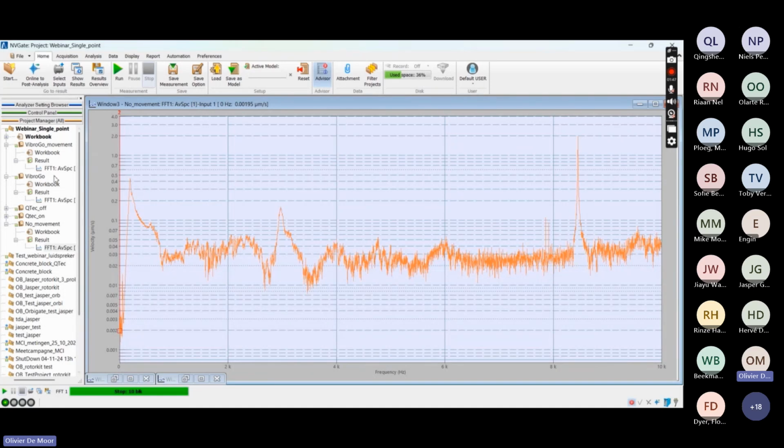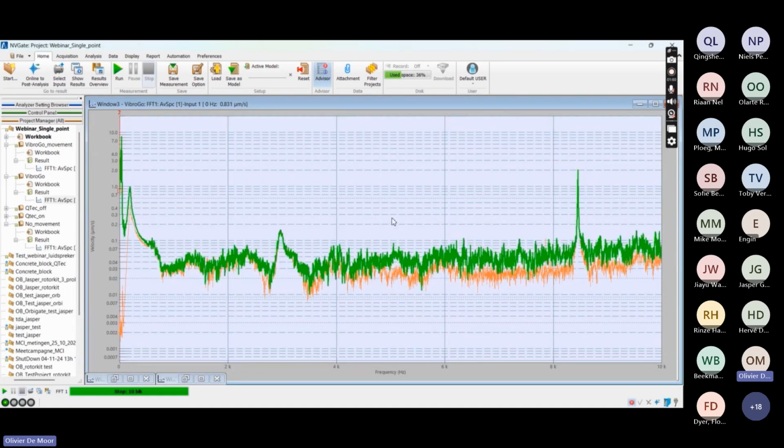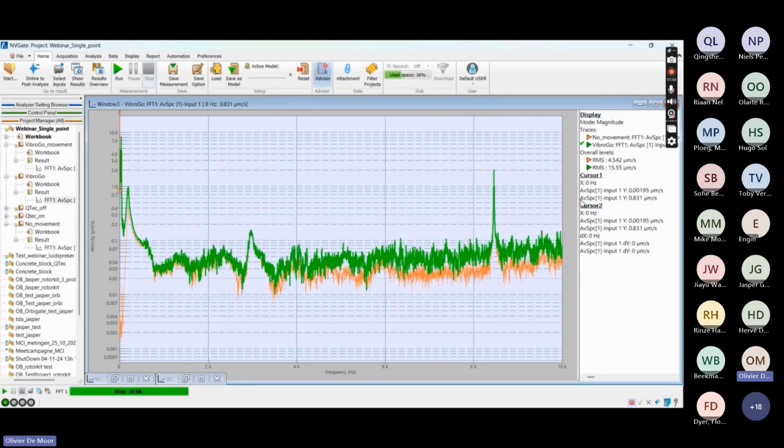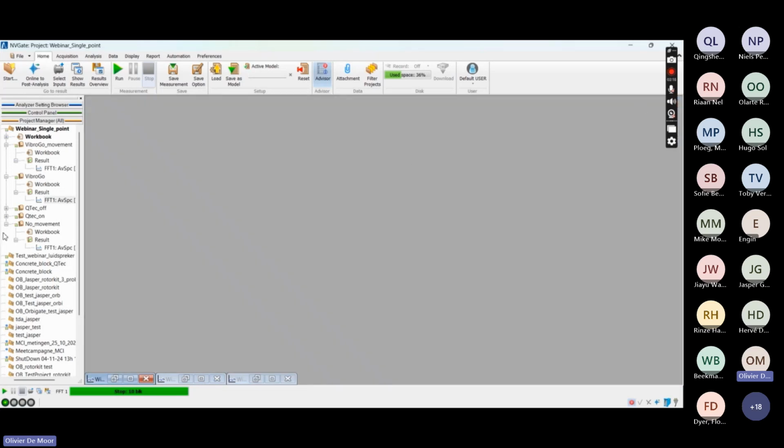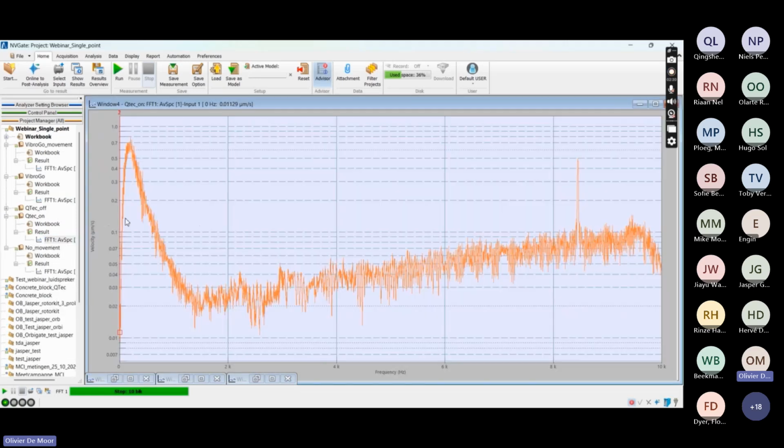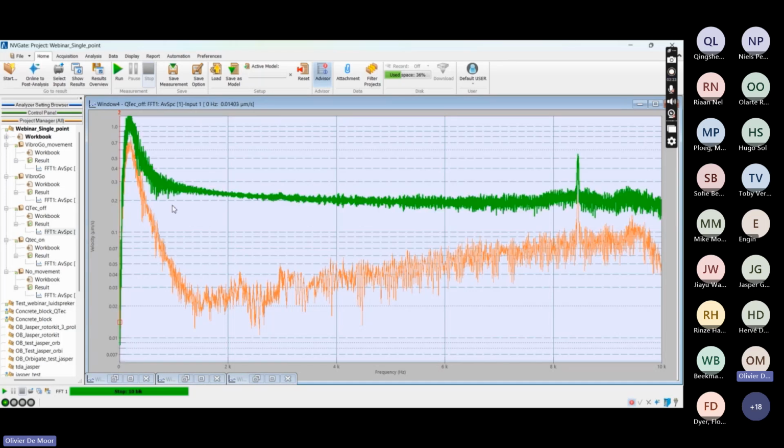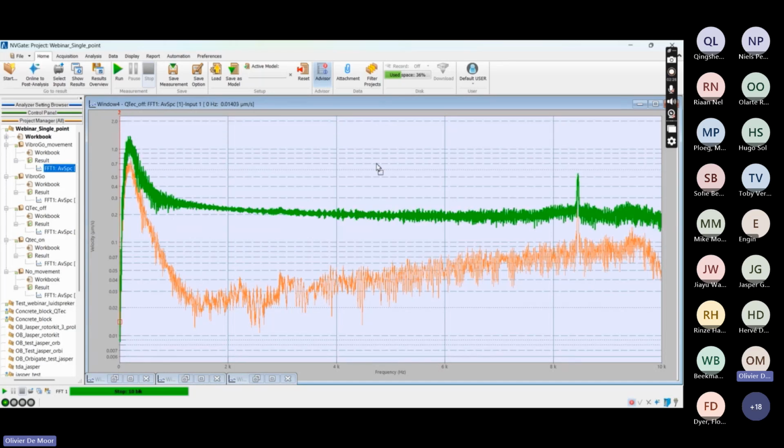So if we compare now the measurement with no movement between QTec and helium-neon, the green one is the VibroGo, the helium-neon one, and the orange graph is the VibroFlex QTec. And you see that even on the stationary part, the infrared laser with QTec technology still gives better noise floor than the helium-neon system. Because even if the laser has a smaller wavelength for the helium-neon, there is just more light coming back to the infrared one, and that's why the noise floor is better for the infrared one with QTec.